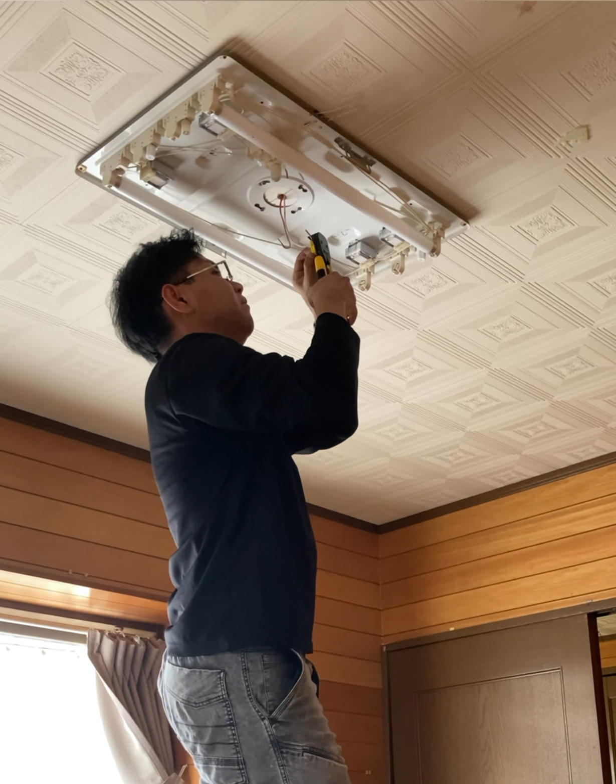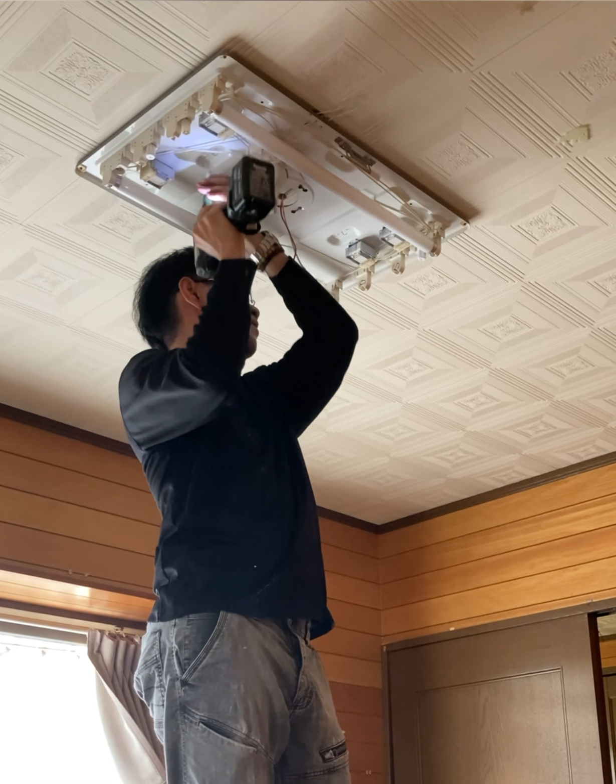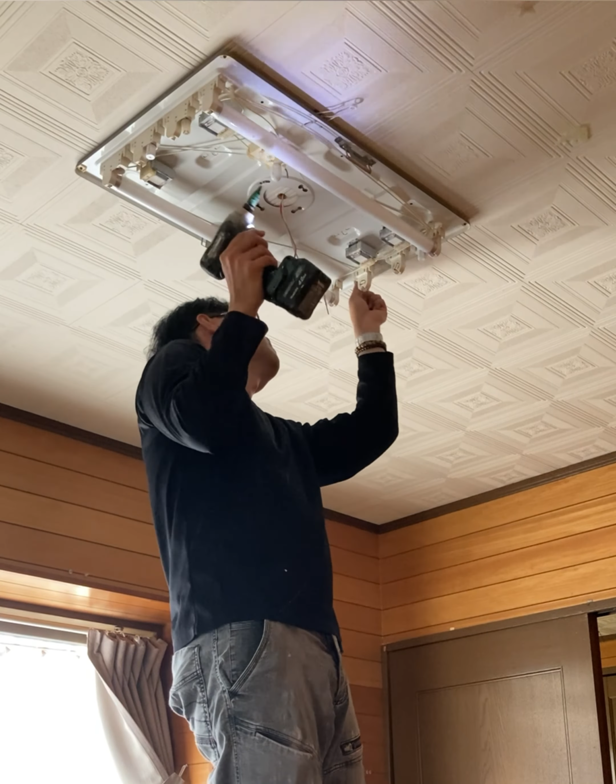Once the wires were cut, it was time to remove the old fixture. Before doing that, be sure to check how the fixture is attached to the ceiling. If it's mounted with multiple screws, you need to be extra careful. As you remove the screws, the weight of the fixture could cause it to fall, especially when you're down to the last screw. If there is a fluorescent bulb still attached, the impact could cause serious damage.